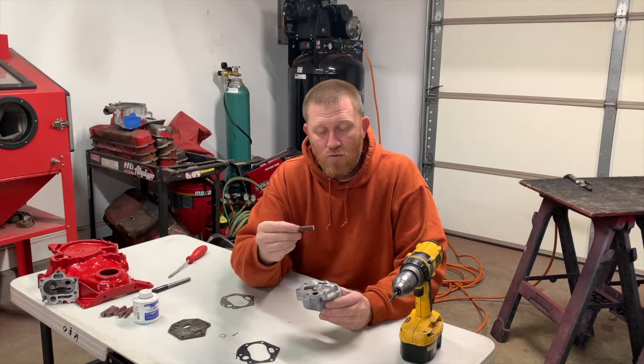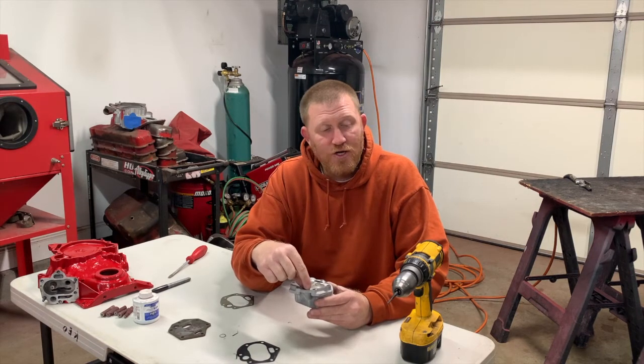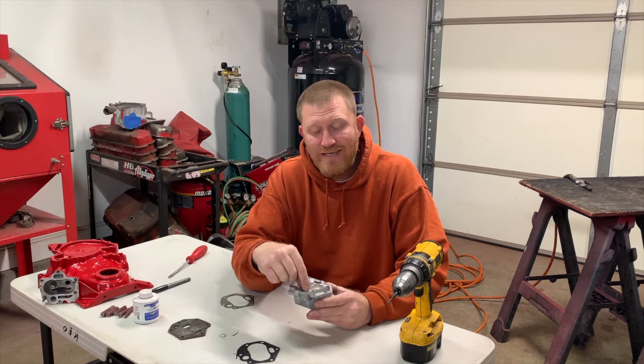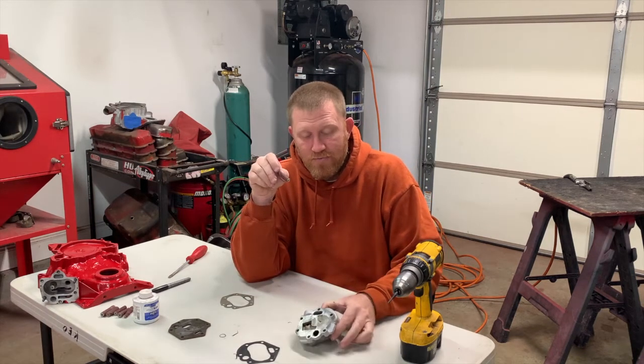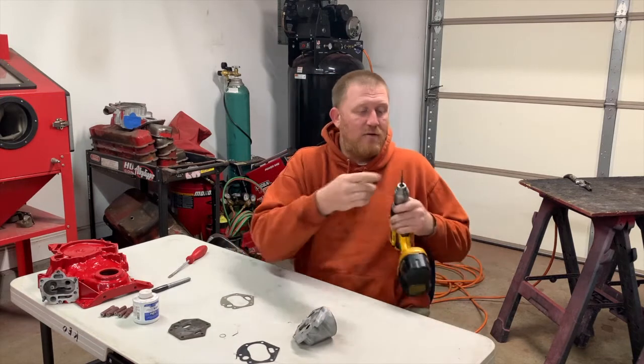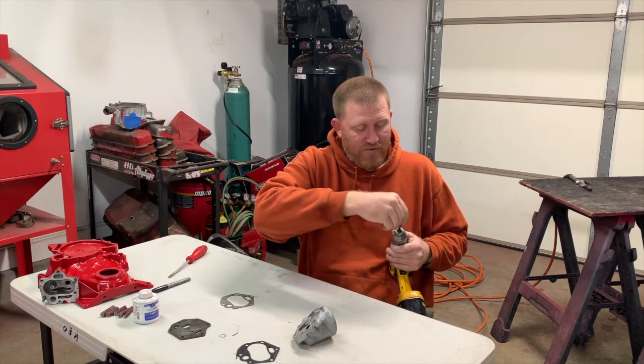I like to take these small rolls like this, and then what you do is you put them inside here and you angle it a bit with the drill on the inside and try to radius that 100 degree turn in there, or whatever it is, 90 degrees. I have no idea what the number is, but we're gonna try to take her out right now.